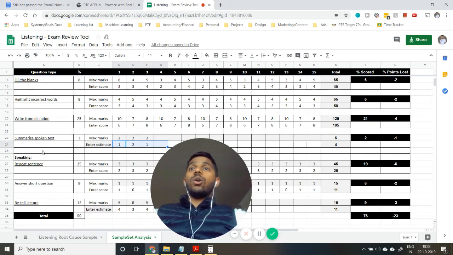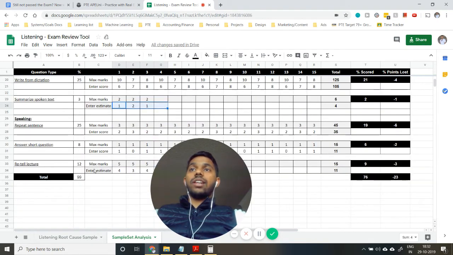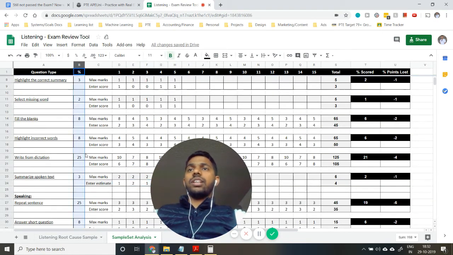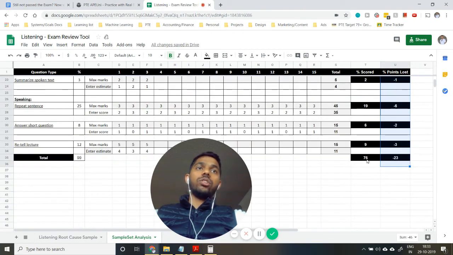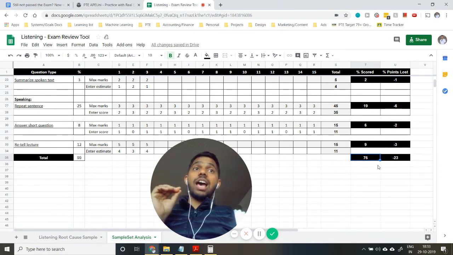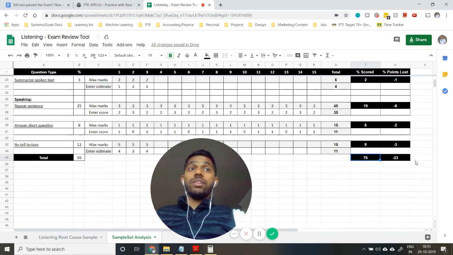Once you've done all these exercises, it should take you about 2 hours. We have the percentage weight for each question here, and your score is here. All of these are auto calculated, and it calculates how many points you have lost overall. For example, in this I have 76. I would have scored 76 in the exam with this performance.